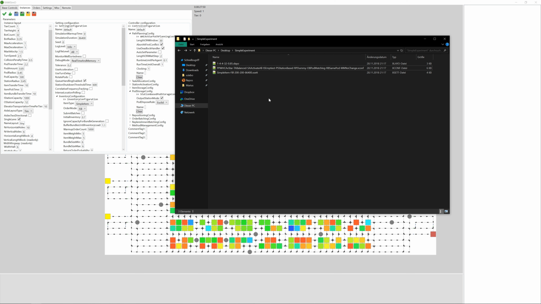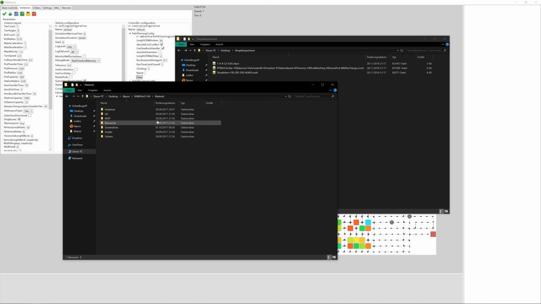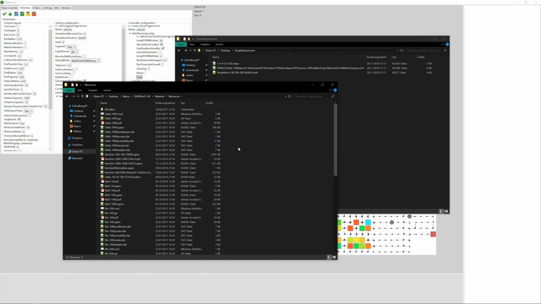But in addition, and pay attention to this, there are also some resource files. There's a file that specifies all of the SKUs that can be generated throughout the simulation, and some additional resource files that are sometimes necessary depending on how you configure your simulation setup.